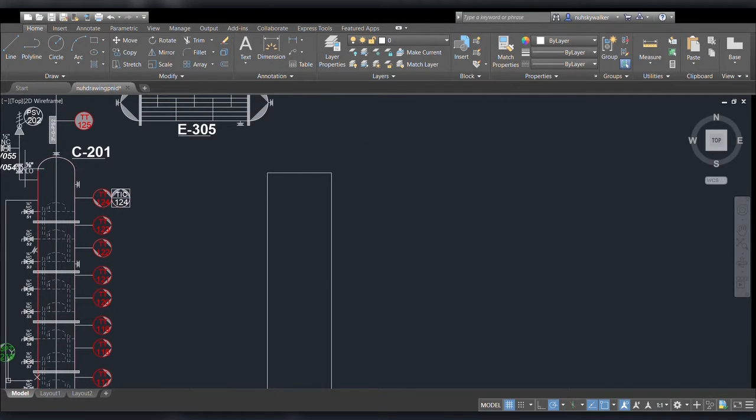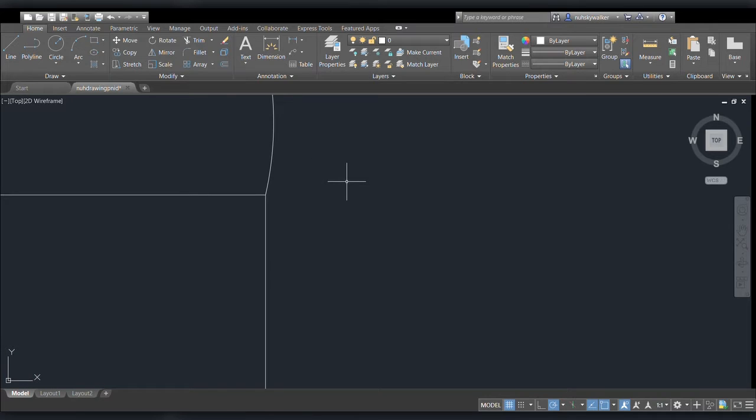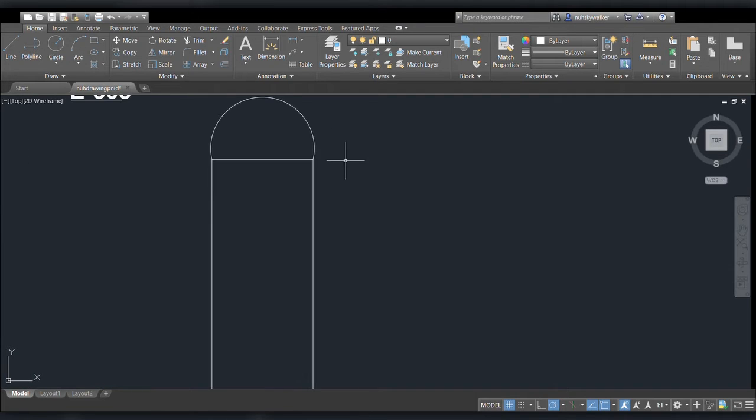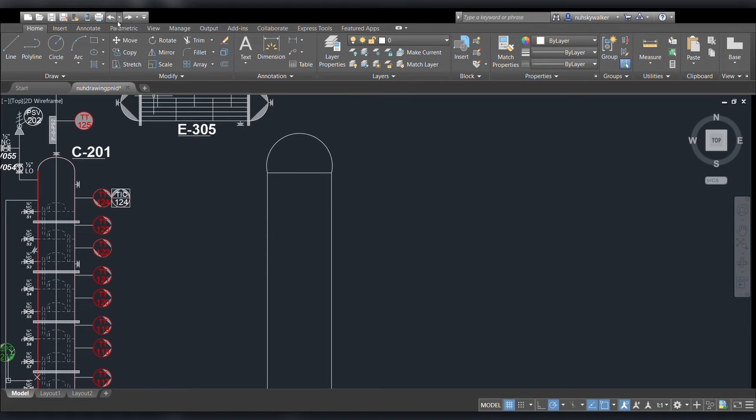And then from here we would like to make some curvature, so just click this arc button right here, and then you can click from here, and then we will need to specify the second point of the arc, which means that we need to specify the center of the arc. So in this case we can just put it here so that we'll be able to join it around here. But you can see there's a little bit of a flaw there, so you can just press the undo button so that you'll be able to redo it again.